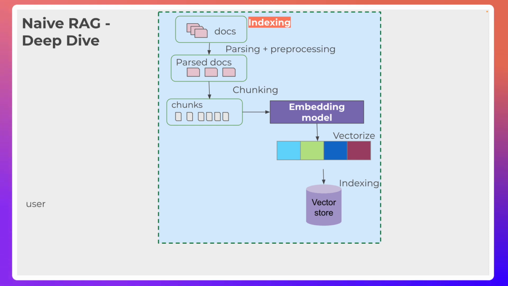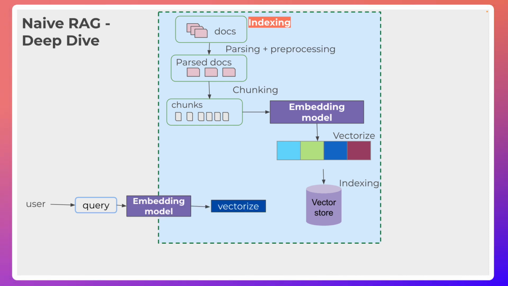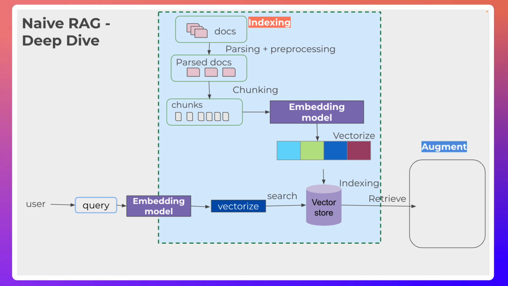And then we have a user who has a query or question of some sort, and that also has to go through the embedding model to vectorize that query. That is what is sent to search the vector database. We have vectors that are easily used in a vector database to do all sorts of things, mainly to search. Then the information is retrieved. The relevant documents are retrieved and packaged up with a prompt, as well as the query.